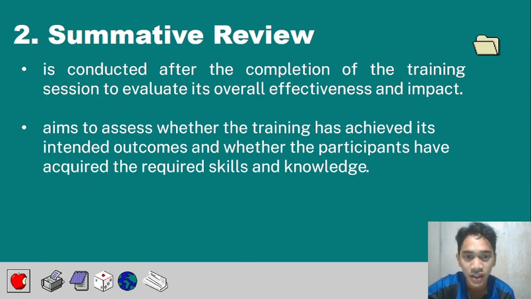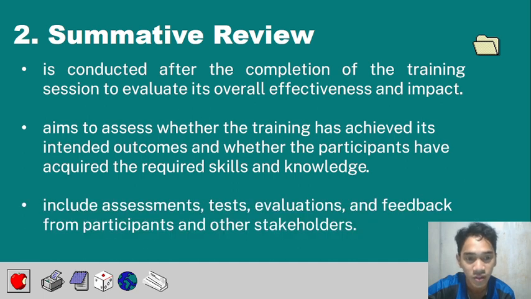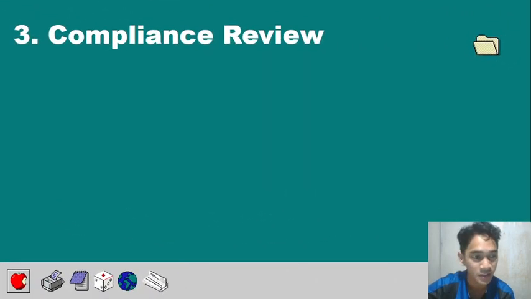By how the learners acquired the skill and knowledge necessary to move forward, and include assessments, tests, evaluation, and feedbacks from participants and other stakeholders. It could be in the form of tests, summative tests, or evaluation. And number three, so we have formative, summative, and let's have compliance review.